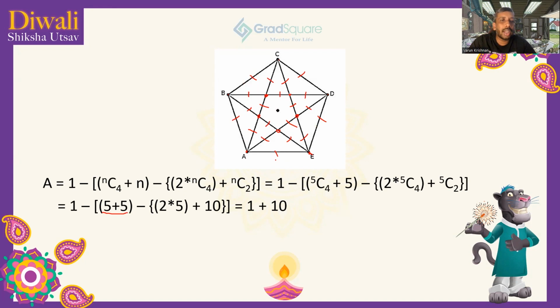And if I simplify this, I get 1 plus 10, 11 to be the total number of individual enclosed areas. So let's count and see whether 11 is the correct answer or not. So 1, 2, 3, 4, 5, 6, 7, 8, 9, 10, 11. So I get 11 individual enclosed areas. So this is how we can apply the concept of Euler's polyhedra theorem in planar geometry to solve questions which are at the confluence of geometry and permutations, combinations, and probability.